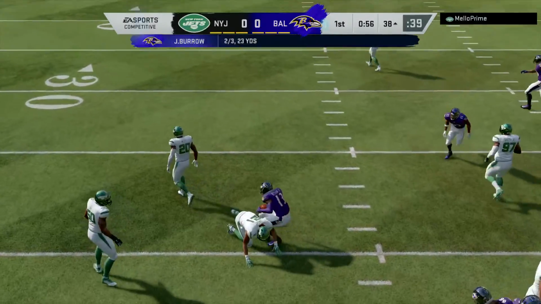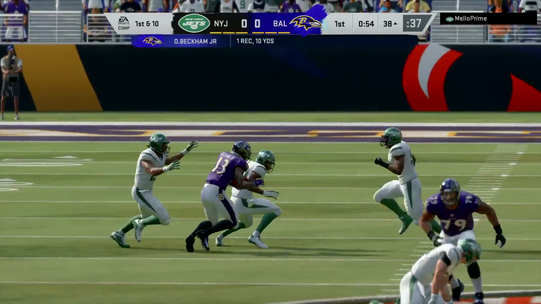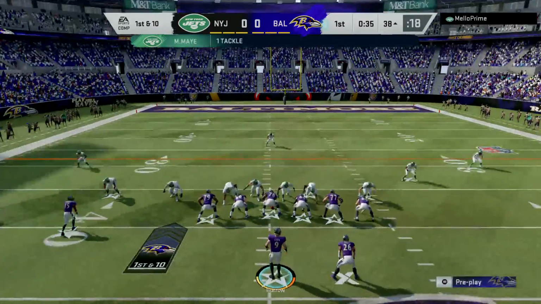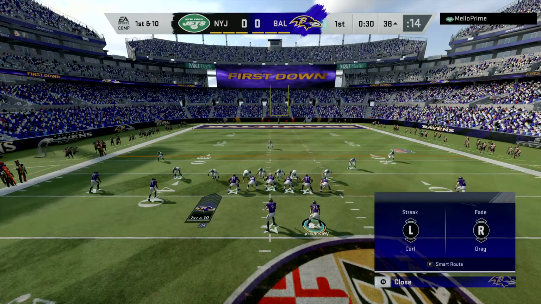And they'll get him down as he's inside the 40. 10 yards there, good enough for a Raven first down. Well, peel back the curtain, partner. We've got a pretty good look into how they plan to play this game. Aggressive seems to be the word. Going for it on 4th down in that situation.